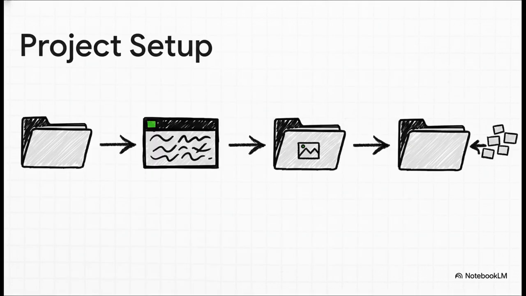Next up, we set up our project, and we do this right inside the AI agent. We make a new folder, use the standard command to install Next.js, create another folder for our images, and just drop all those frames we extracted right inside. It's a really clean and simple setup.